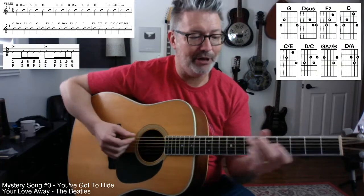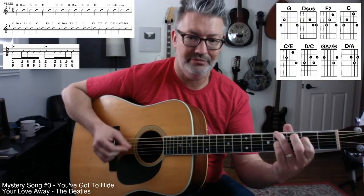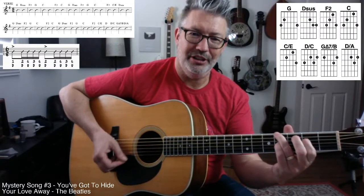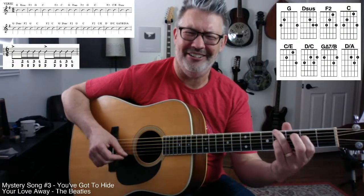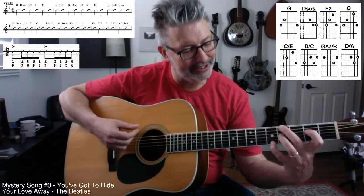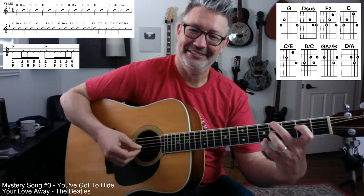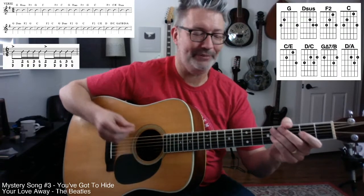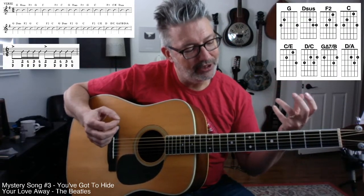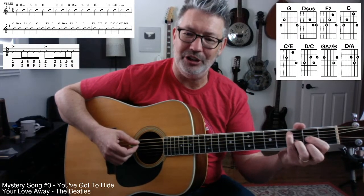They sound great. But you put a minor second down low and it just gets muddy. You don't want to play E over F sharp with a sus — it's just like, no. The John Lennon D over C chord — and this is the same guy that would often play D like this. I saw him live on video playing with the Beatles, and sometimes he plays the E chord like this too.